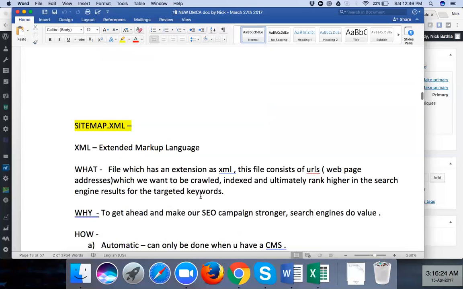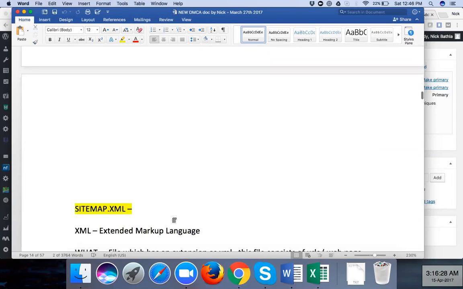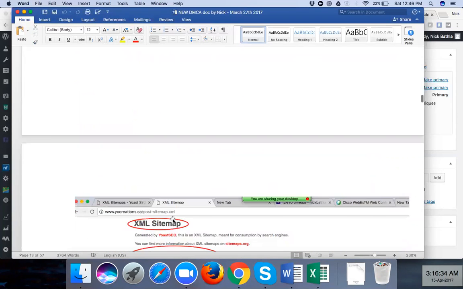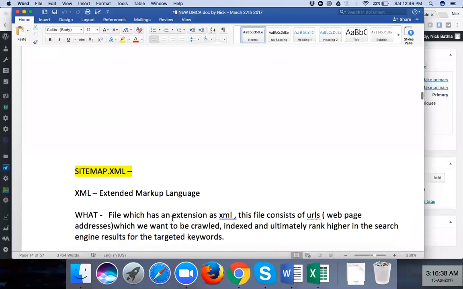All right, so I think I can talk about sitemap today, or shall we talk about sitemap today? Is it enough for today, or do you want me to go ahead and talk about the sitemap, the last thing? And so please repeat your last sentence. Please explain about meta part, keyword density.